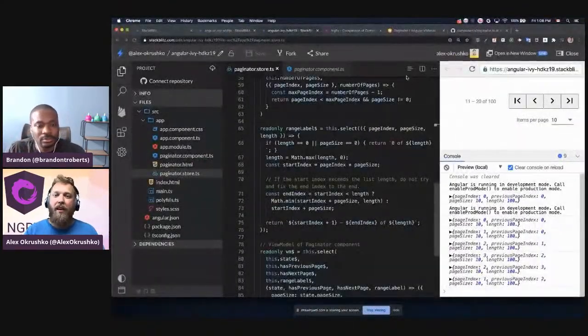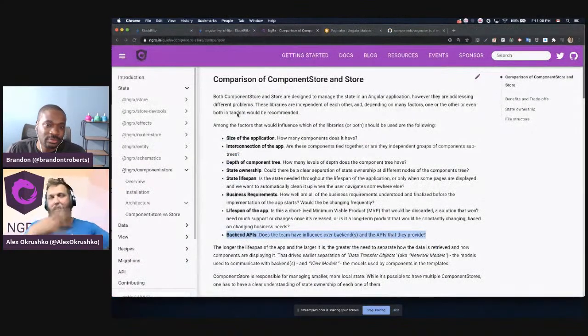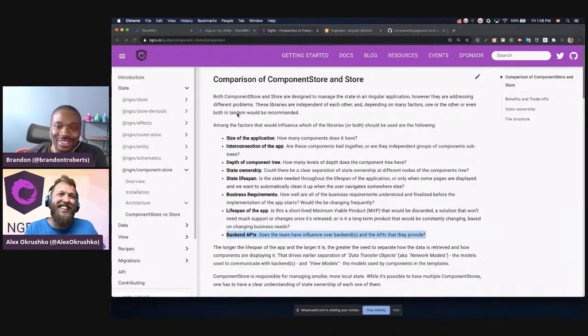Maybe the APIs they have were a little bit better for some usages. The way I think is one way of doing this. All right. So we had that, and our conversation now goes into the what's next. We talked about RxAngular. We talked about ComponentStore. I think we covered a good bit there.